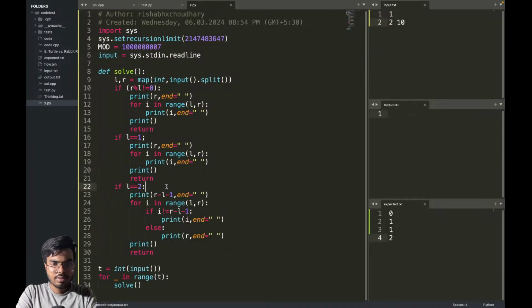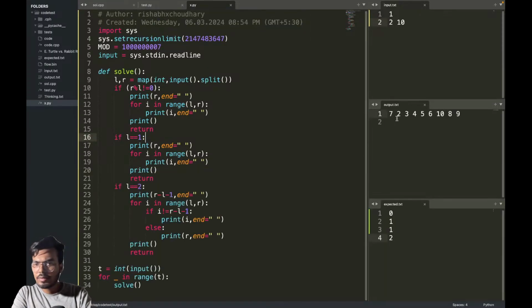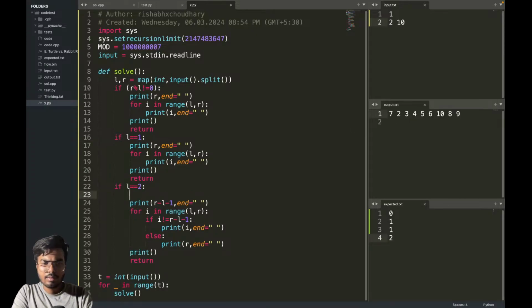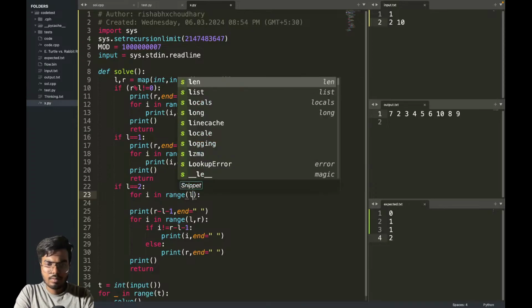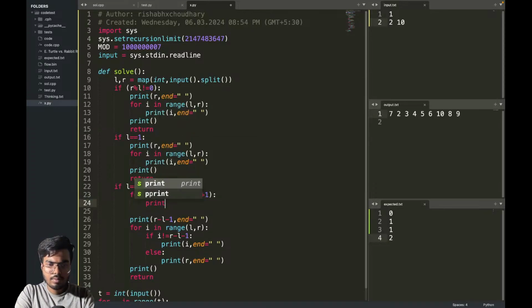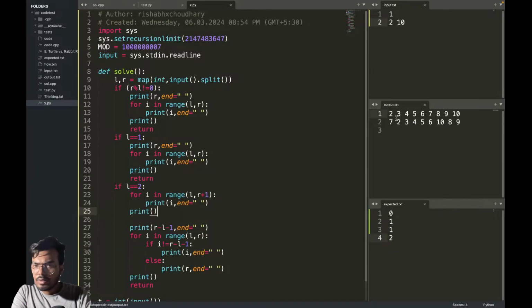If L equals 1, then so we have 7. Okay, so these two are not divisible. This is also not divisible. Yeah, I think this is correct.